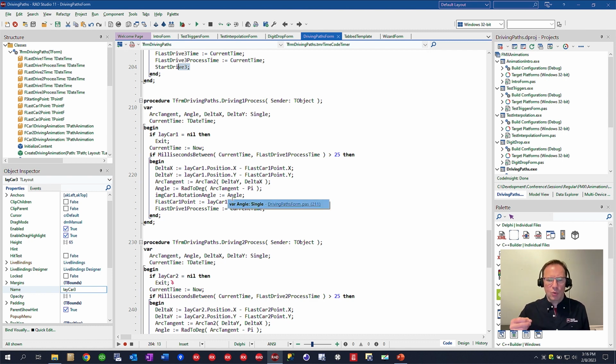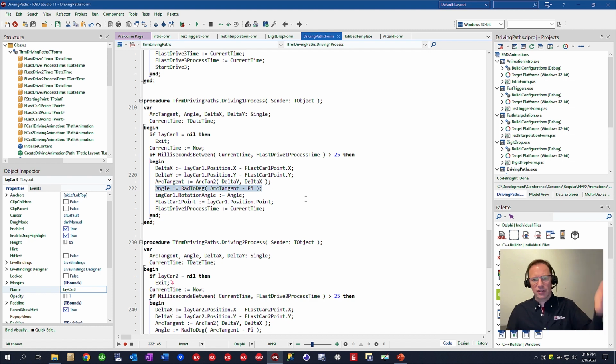And this is what happens when the car is moved along the path. Well, the key piece is that the rotation angle needs to change to be perpendicular to the angle of the line of the path that I'm on. Basically, we start getting into trig. So we need the arctangent of the delta between our two positions. So this is why we have the last position and the current position. So we know from the last slice to this one what angle the car was in its direction. We figure out the arctangent for that, the perpendicular angle. We then set the angle of the arctangent to our rotational angle of our image, and that allows the car to be driving along and turning along the path.